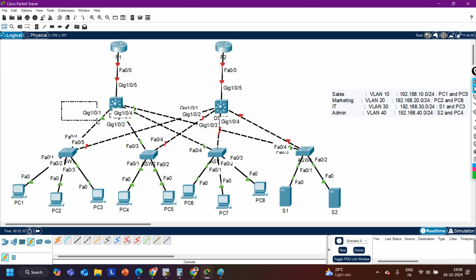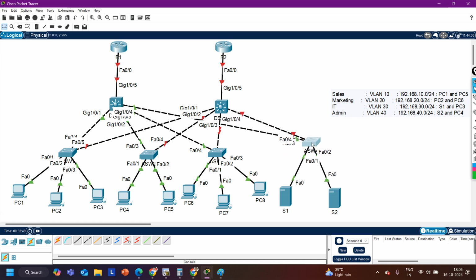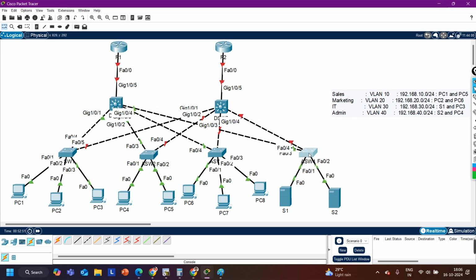Here you can see this port ID 1/0/1. Individually I can configure all the interfaces one by one, or I can select all the interfaces together. How many interfaces are there? Total 0/1 to 0/4. 4 links are there. One is going to access layer switch 1, 2, 3, 4, like this, right?